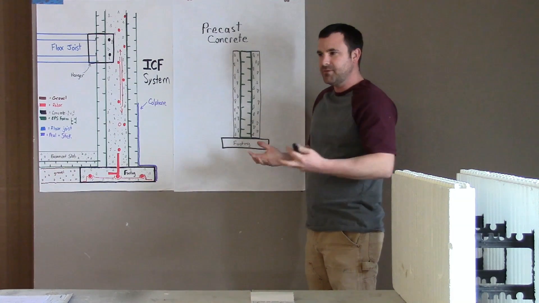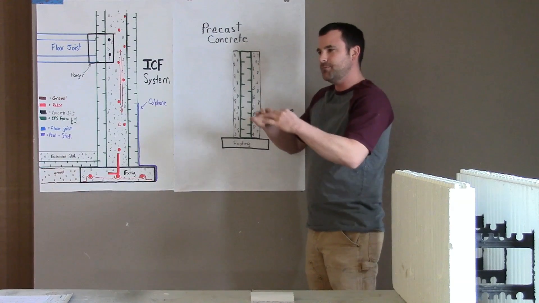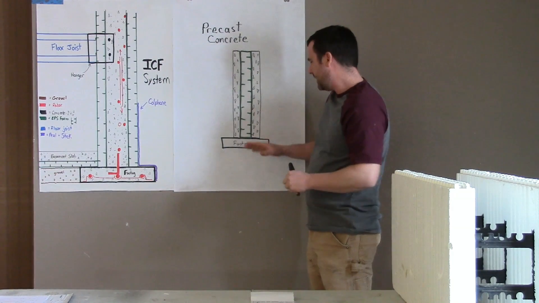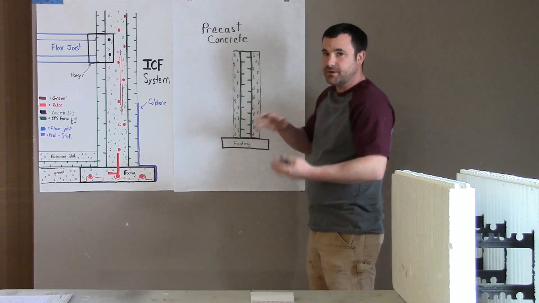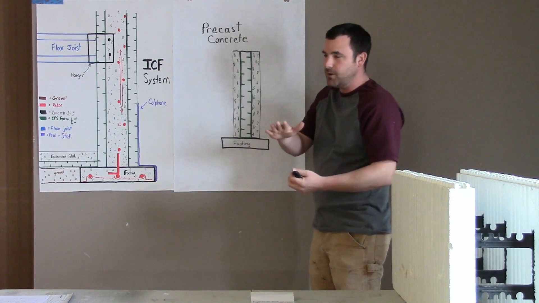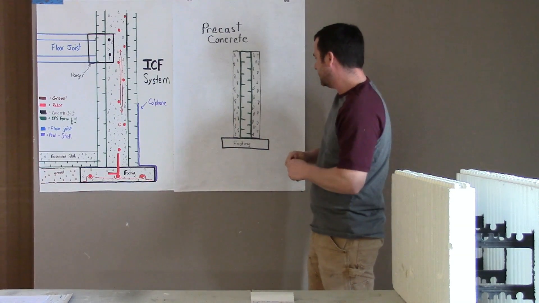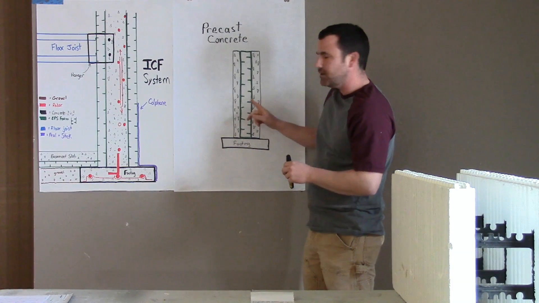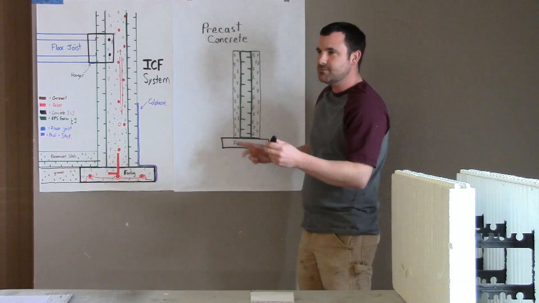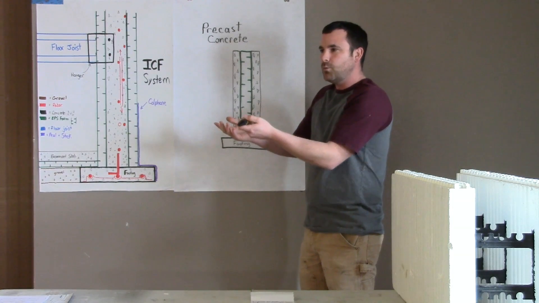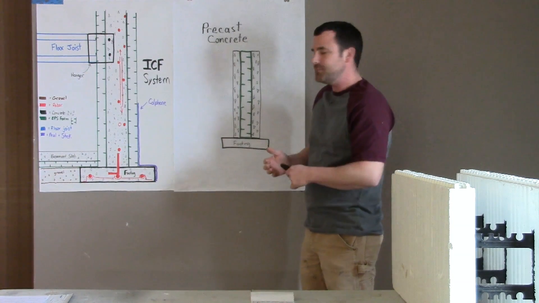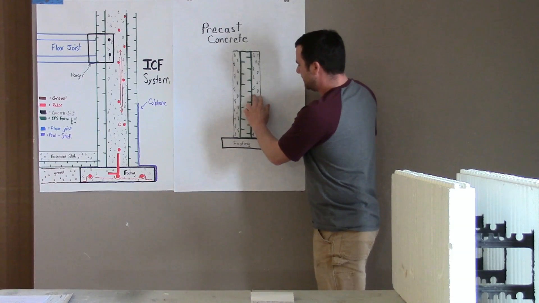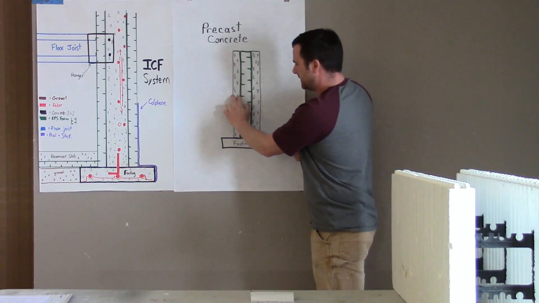If your footing ever does happen to gap through, water can just shoot in there like crazy. The other thing to think about on this is if you're in a hot or cold climate - it doesn't matter if it's cold outside or warm outside, it's always a difference of temperature. You have this concrete on this side and this on this side, and they're different temperatures.